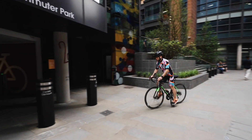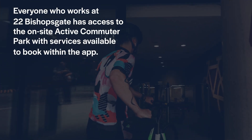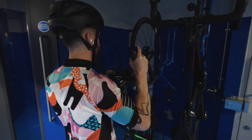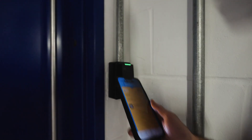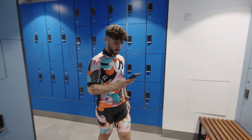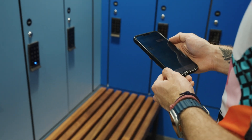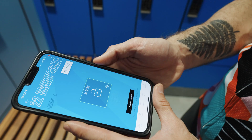This building features an active commuter park — a facility for cyclists and runners. They have the ability to have a shower, have a locker, and also understand where the spaces are to park their bike and scooter. Once they've parked their bike, they have access to a locker using the Smart Spaces app. This means we can understand where your locker is and how long you've had the locker, to ensure there's always availability for people within the building. You can unlock the locker with your phone, but you also have the ability to set a PIN from the app so you don't have to take your phone to the shower.